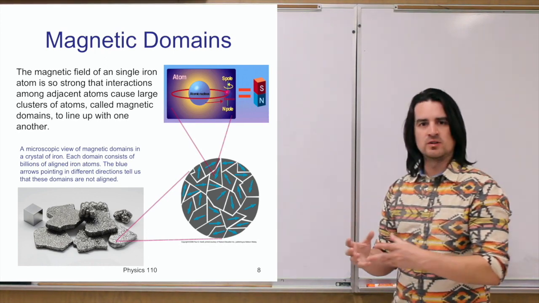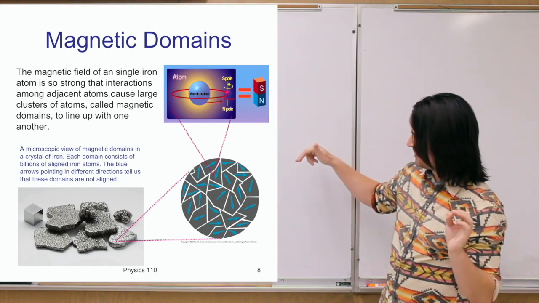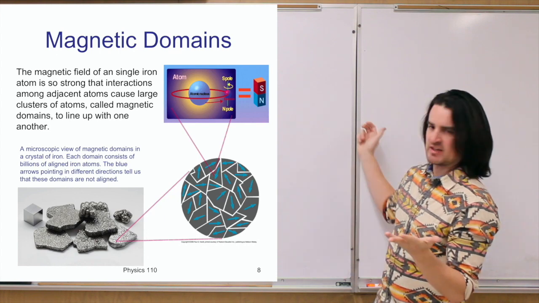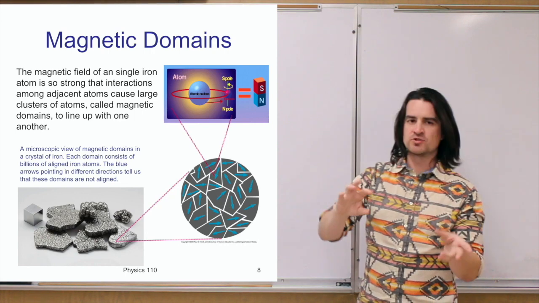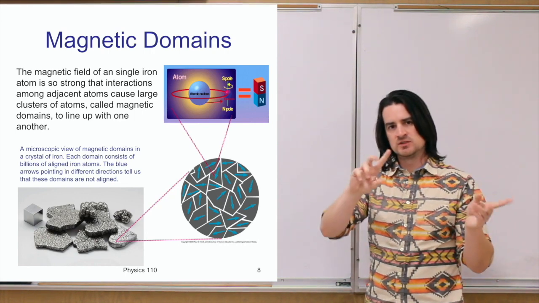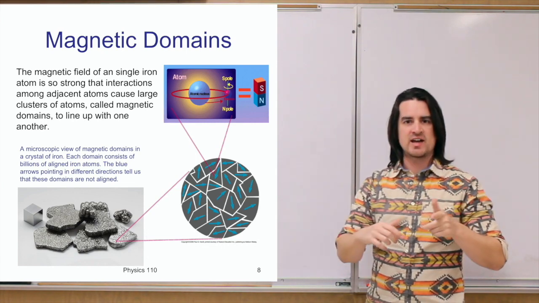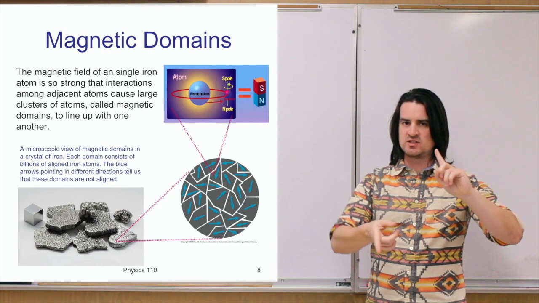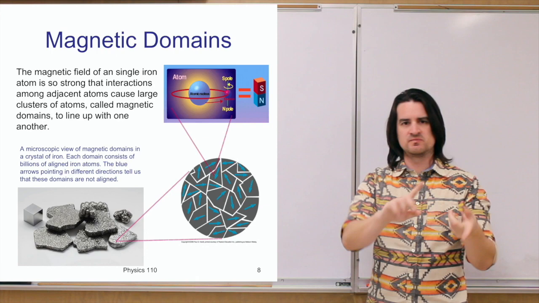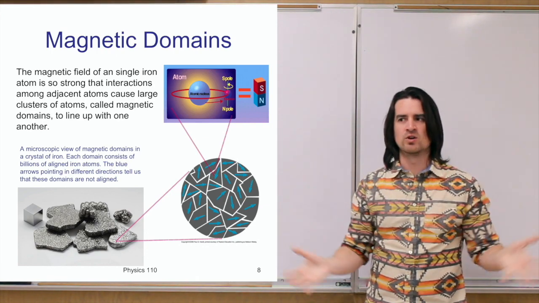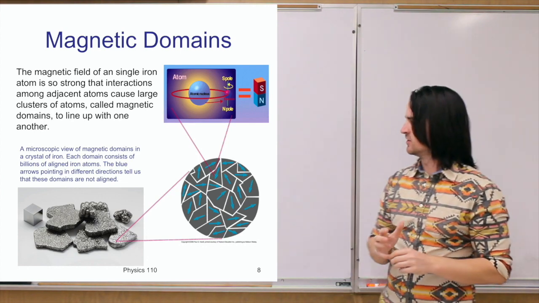But in general, all of those domains can then be in all the different directions, right? The direction that one domain here is aligned doesn't necessarily have to line up with the one right next to it, or the one further away from it. So when all of the domains are random, like the picture here, all the arrows are sort of just pointing in random directions, the material is not going to have a magnetic field, because all these different magnetic fields from the magnetic domains are sort of canceling each other out. It's just all this random direction. There's no overall coherent direction to the domains, so you get essentially no magnetic field.